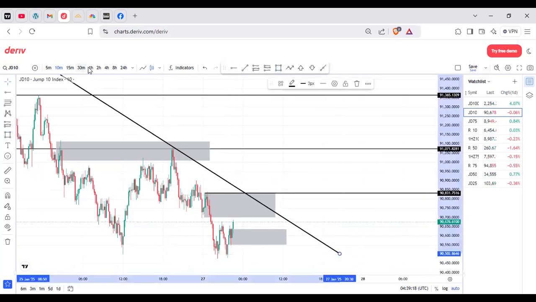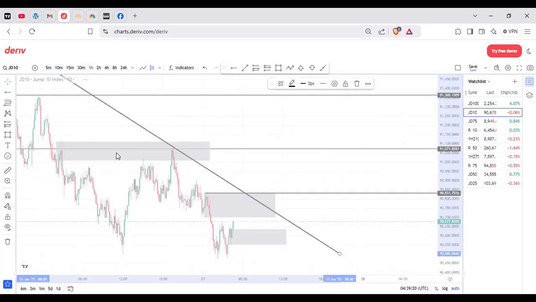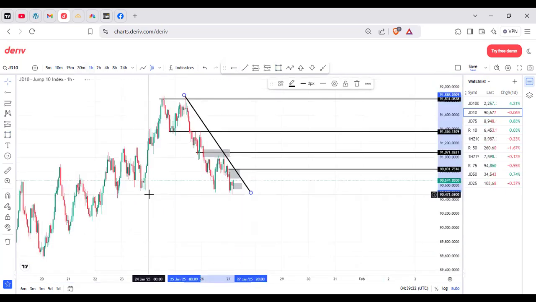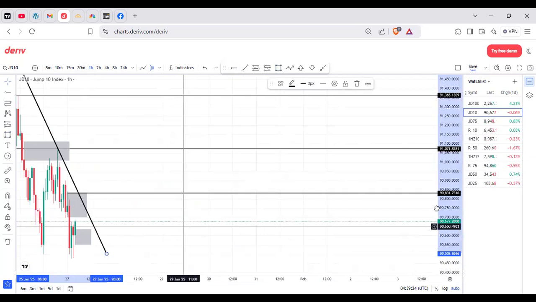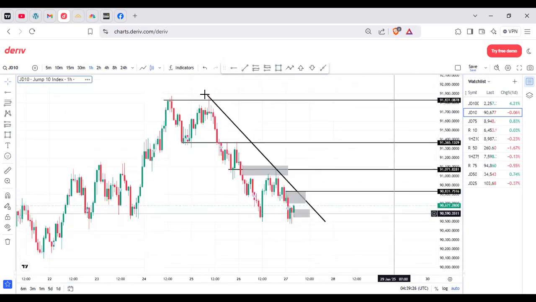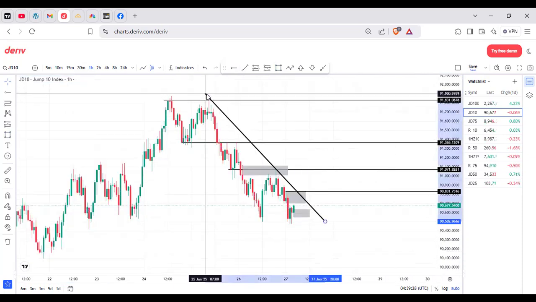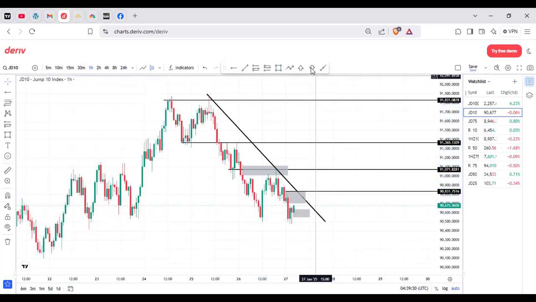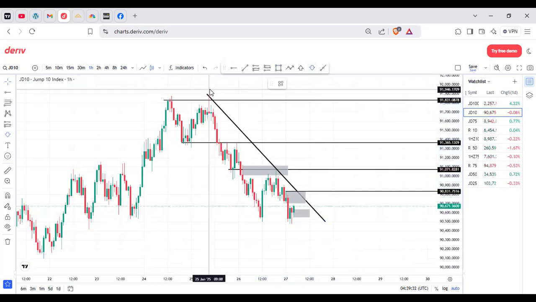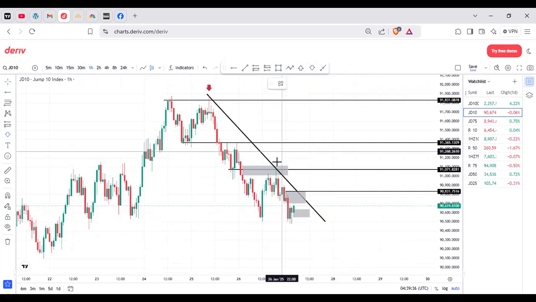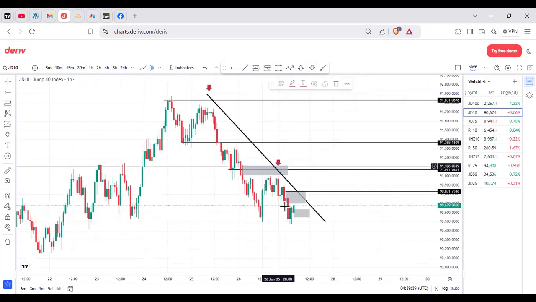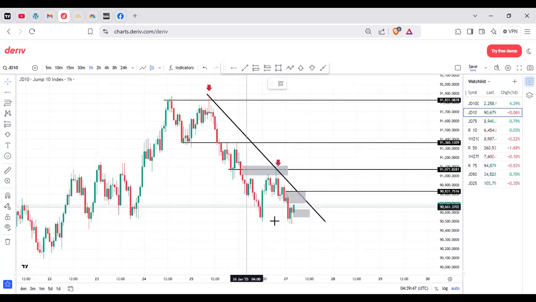Whenever you analyze, take your time. Don't just decide, I want to get in, I want to buy, blah, blah, blah. You'll find yourself taking unnecessary losses. Here, this is 1 hour time frame. On 1 hour time frame, use your first time touch, and then again, here your second time touch. Here you have a continuation pattern. Here's your continuation pattern.